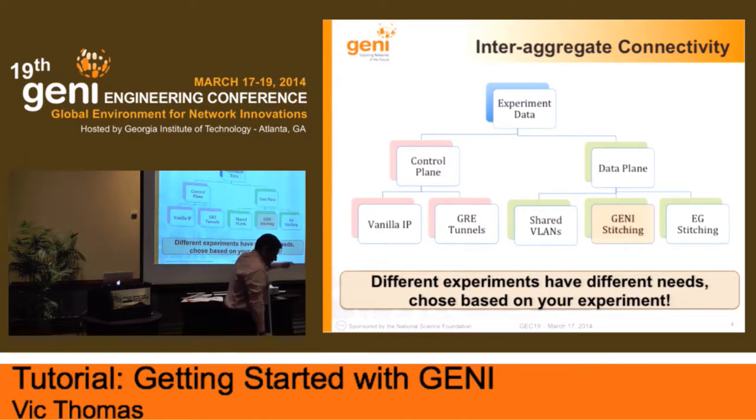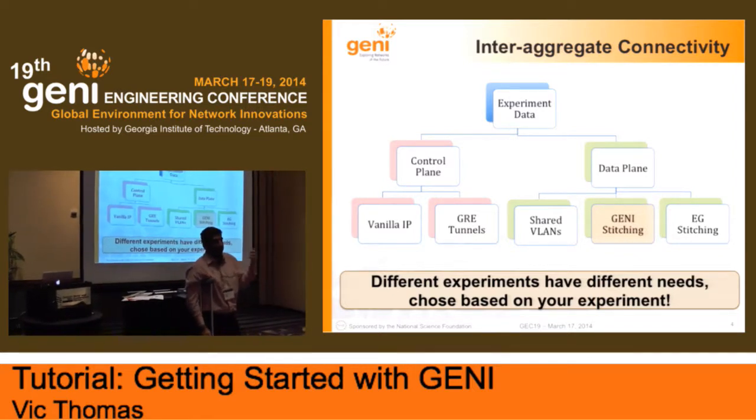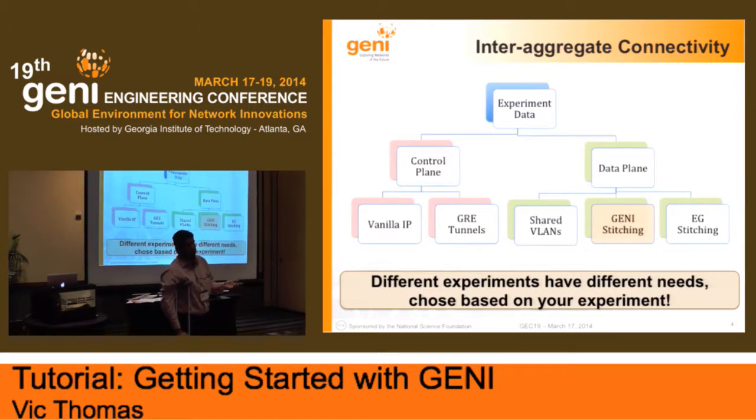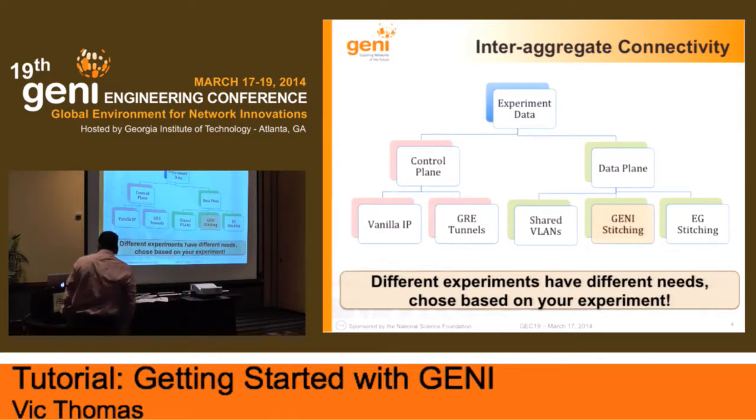Shared VLANs. So there are VLANs that are set up in GENI that are already out there, and they're set up as shared VLANs, so they have well-known names. And if the VLANs happen to be going between the aggregates you care about, you can just attach yourself to the shared VLAN. Obviously, when you get a shared VLAN, you're competing with other traffic on that same VLAN. And then ExoGENI has its own stitching that can only connect ExoGENI racks. And so there are different ways of connecting resources across aggregates.